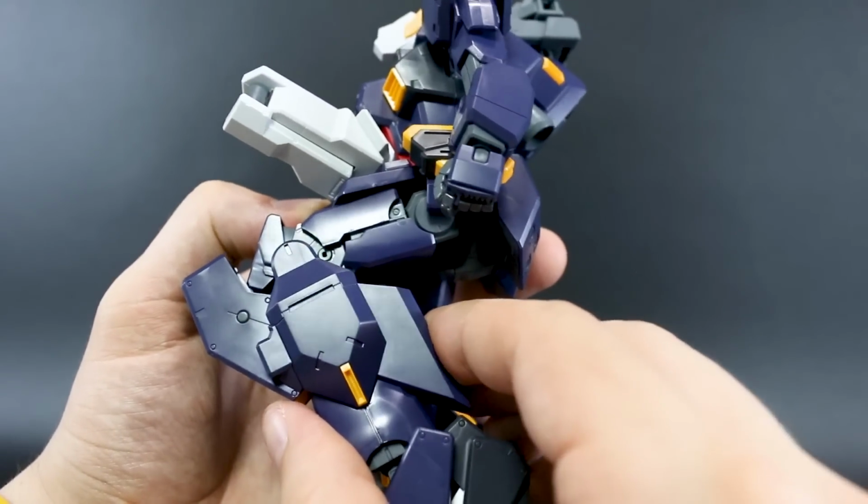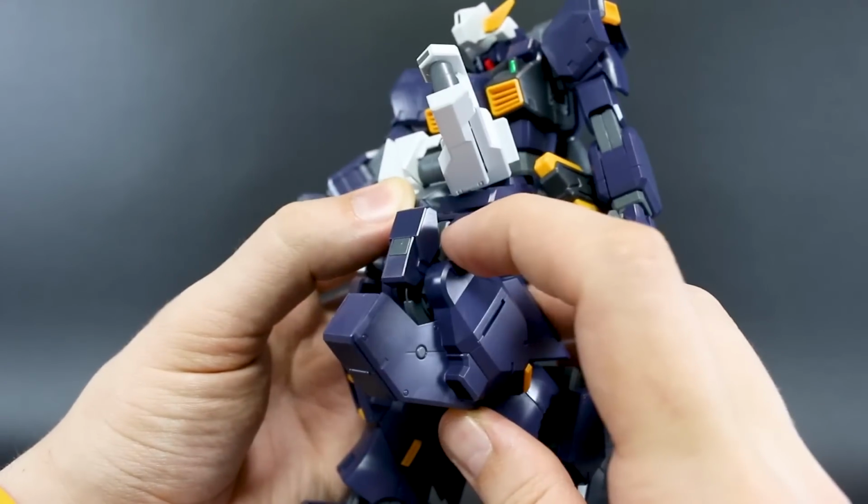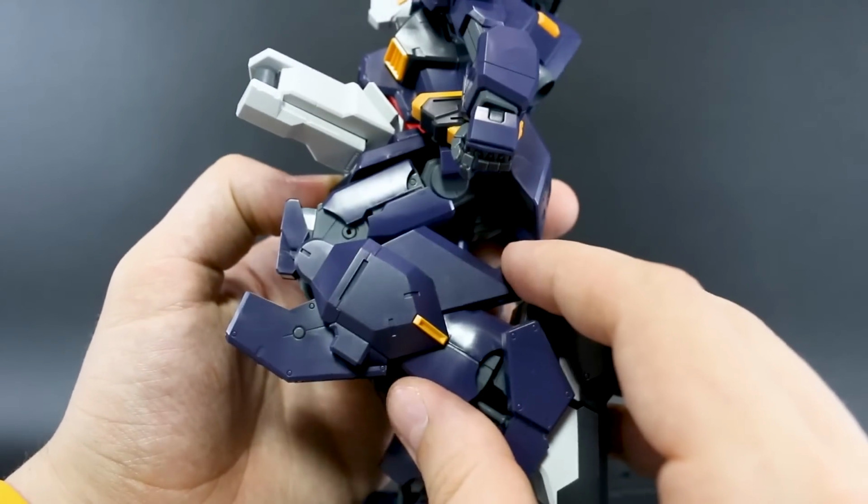Obviously not going to be too much. Bending the knee gives you a pretty nice separation there of the thigh armor as well as this little bit of inner knee armor there. And you can get a pretty good bend of that, more than 90 degrees.